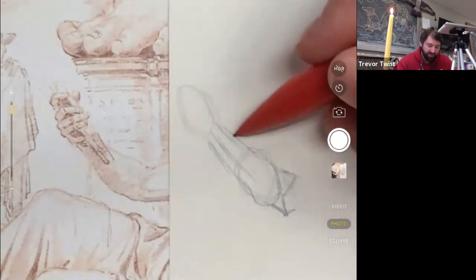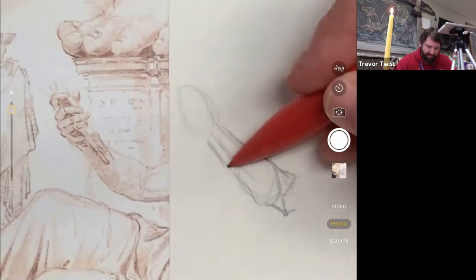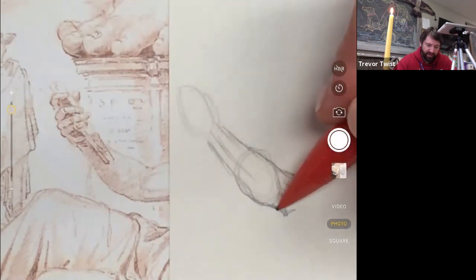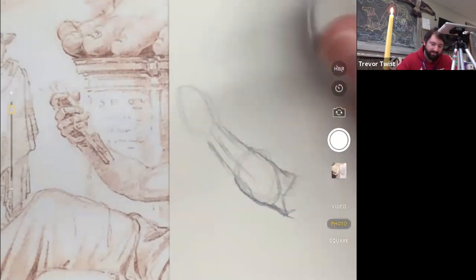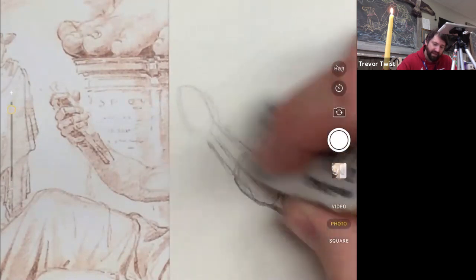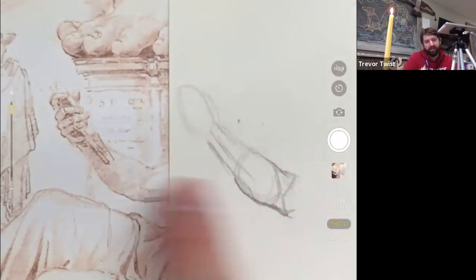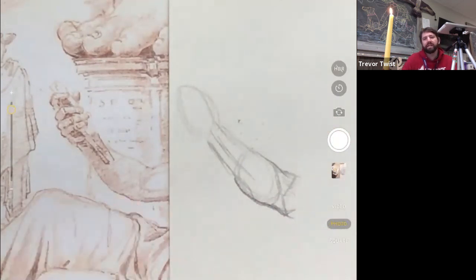Just a quick review, of course, the lines above reaching the light are going to be lighter. And the ones at the bottom evoke a sense of shadow without even any toning, just by having the variation between the lines that are in the light mass versus the lines in the shadow mass. And zoomed in, you can kind of see that. And I think that's going to play out very importantly in the fingers. All the fingers are so similar that we've got to have a way to delineate them, put them where they need to be.